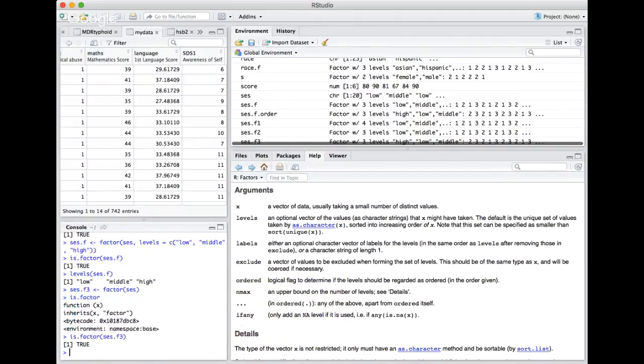So it is also a factor variable. The difference is here I have specified the levels, here I have not.